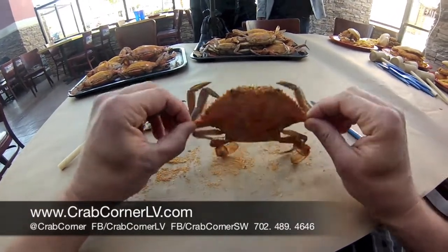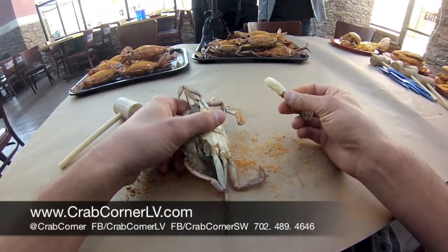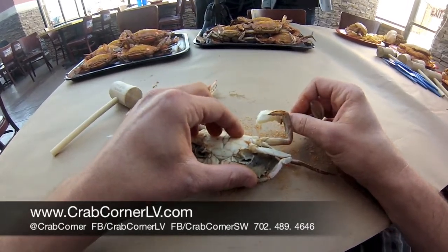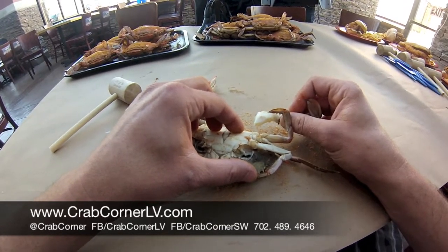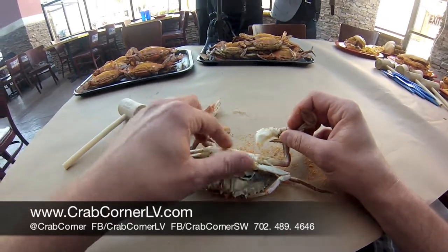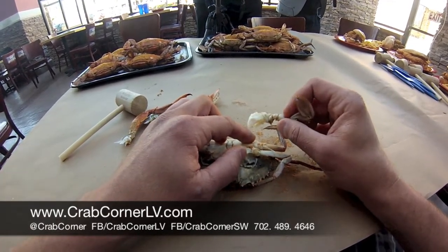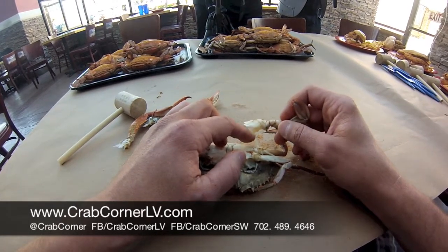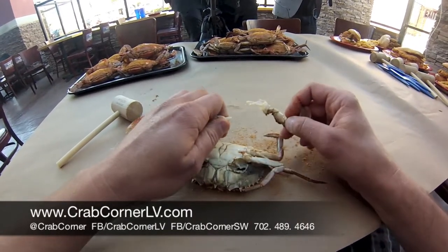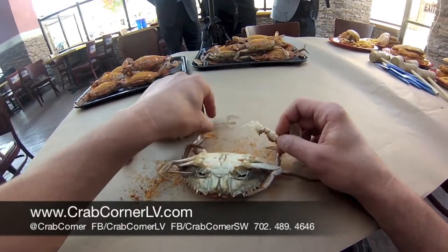Then we have the actual body itself. We can flip this over — this is our male crab. We're going to take off the rest of his legs and make a little pile. As you take them off, you have a little piece of meat that comes out. This is the most desirable part of the crab — this is actually the back fin. This is where you have back fin lump crab meat on menus. This is the swimmer fin where the crab has the most muscle, relating to the biggest piece of meat for you to eat. You can pick that as you go — just take a peek and pull it off with your teeth. There's a tendon in there in the center, so you want to pull the meat off but not get the tendon, otherwise it'll feel like a little piece of plastic in your mouth.